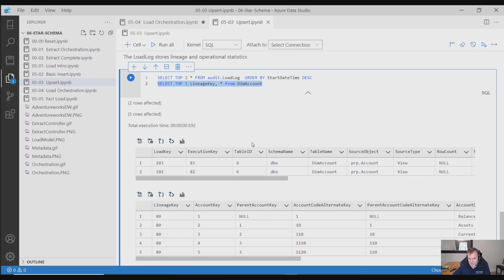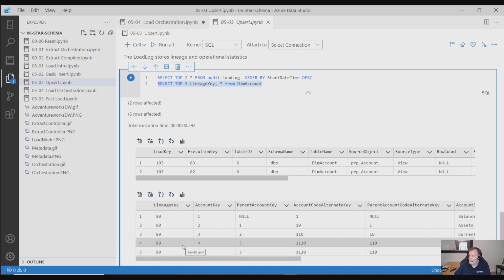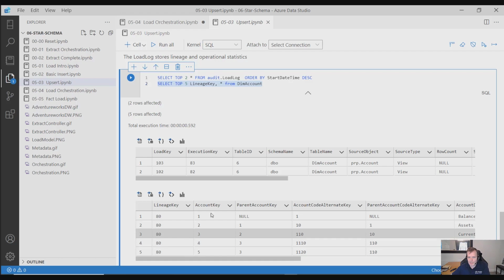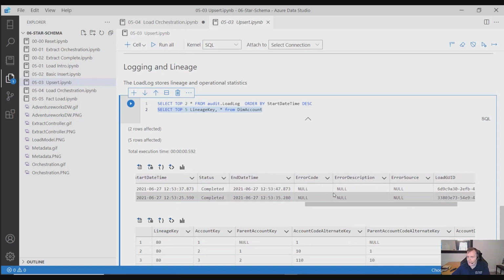If I query my dimension, I'll see I've got this lineage key that I can use to trace back to the source file. Every row in every dimension and every fact table has that. As a result, we don't tend to have columns like last updated by or last updated date, because you can end up with a lot of columns added to your fact table. We just have a single column which maps back to another table that stores that rich lineage information. That's how we handle logging and lineage, and any errors would just get dumped into a table so that you can put your operational reporting on top of it.